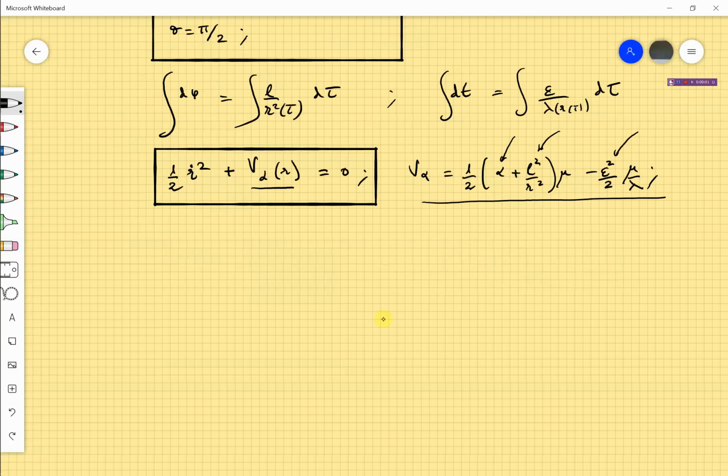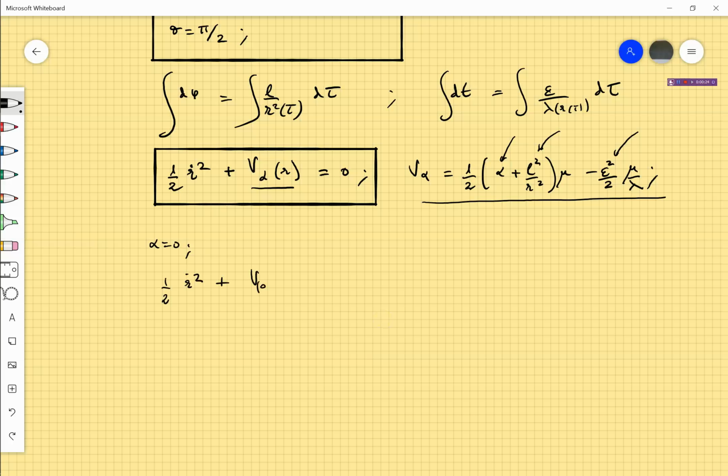In the massless case, alpha equal to 0, you know that tau is not really the proper time, it's just the affine parameter. So we are free to rescale it, and we are going to rescale it by the constant L. Let me rewrite these equations in terms of the new parameter.